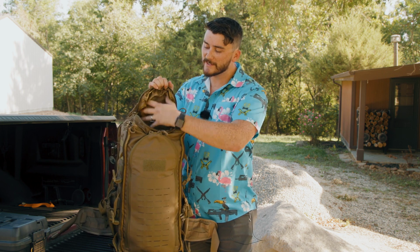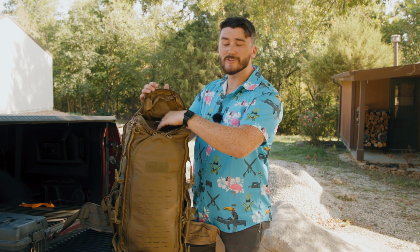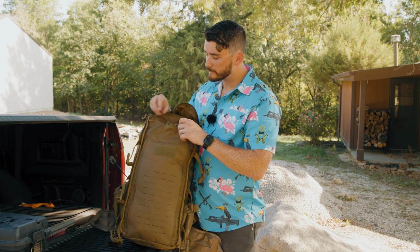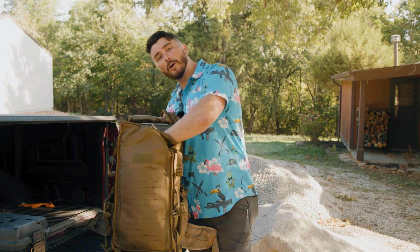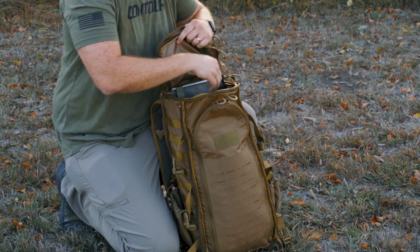This is all the space that it is right here where you see my hand. And this is for those items that you're going to need quickly or that you might use often, where you just take the pack off, open it up, and then right there you can get into all your stuff. Now you can also open up the big flap, the main pocket, and from here you can reach all the way down and access everything through the pack all the way down to the bottom.